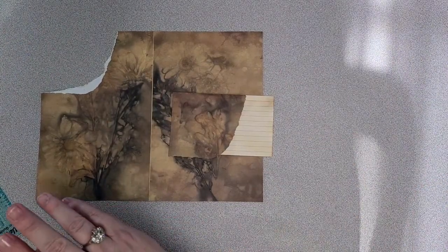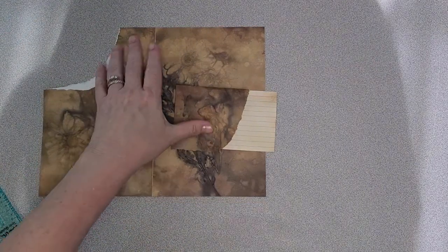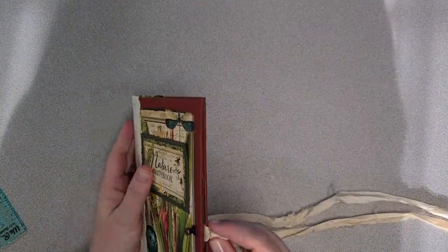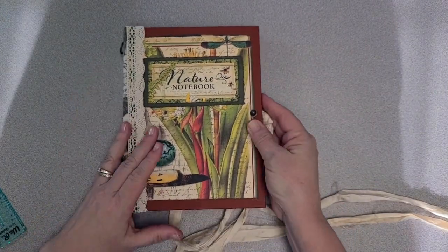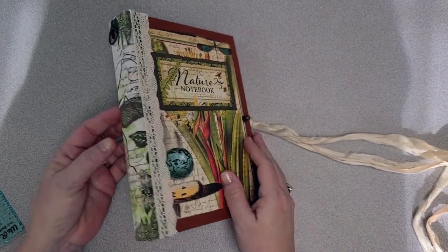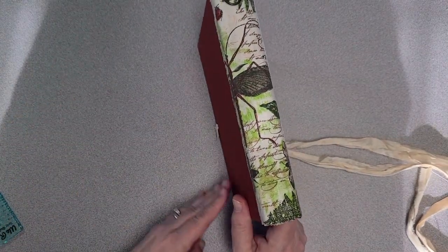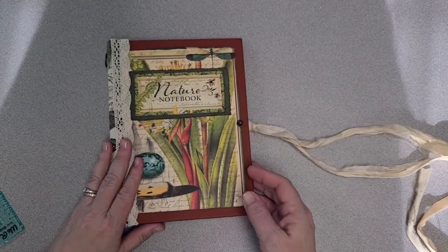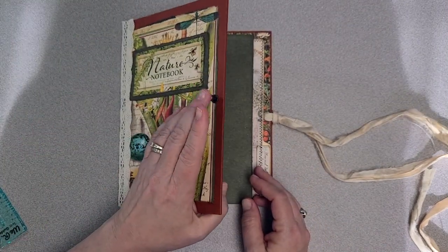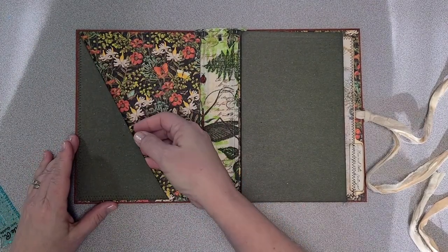Anyway, oh, the one other thing I wanted to show you is, I know in my last video I started working on my nature's notebook, and I'll make this really quick. I did finish getting my cover ready, and I really like the way it looks. And part of the reason that I went ahead and put a deal here for a charms or tassel or whatever I decide to put on the spine. But I love the way the cover looks. Went ahead and gave it a hitch post closure. Got the inside covered, and I just put a corner pocket right here.